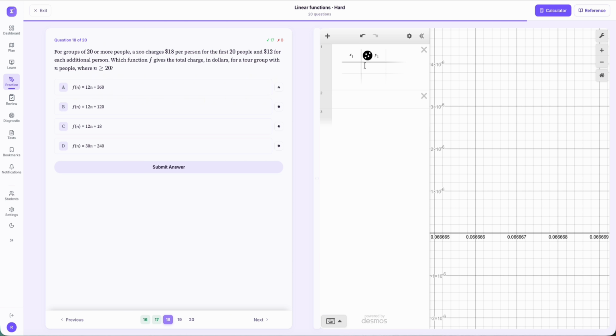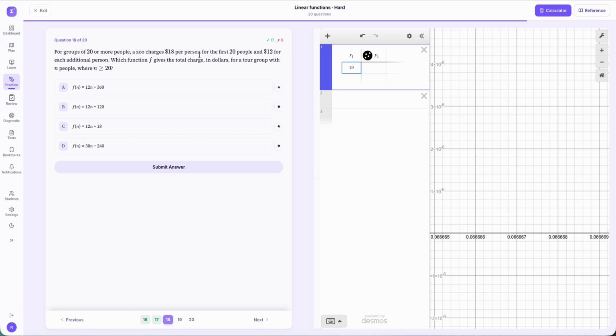The way you avoid that is you come up with 2 points, right? x is n in this case, which is the number of people, and then the y is the amount of money, right? And the thing you've got to know is this only works for more than 20 people, right? So if I want to plug something in for x, it's got to be 20 or more. So I'll use 20, and I calculate that.